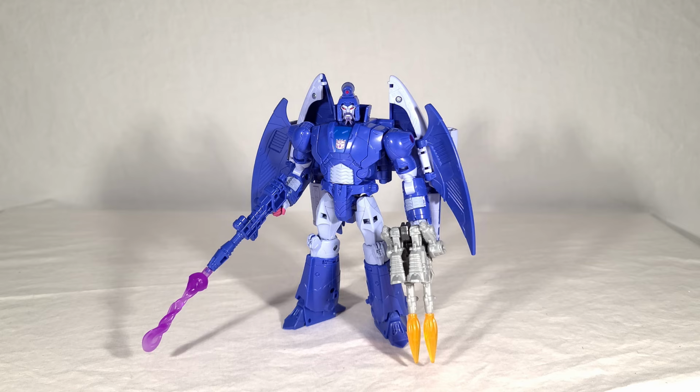Now, he's not the towering behemoth that Cyclonus is, so you're not getting quite the same deal, but Cyclonus is a very exceptional Voyager, so I'm not going to hold Scourge to that standard. Scourge is very good for a modern Voyager. He hits all the beats that you'd expect for the posability and all that, the size, so I'm really happy with this guy. In fact, a lot more happy with him than I am with Hot Rod, who, in my opinion, I'm sorry, is still just a deluxe with some accessories, so yeah, this guy I feel a lot more satisfied with for $30.